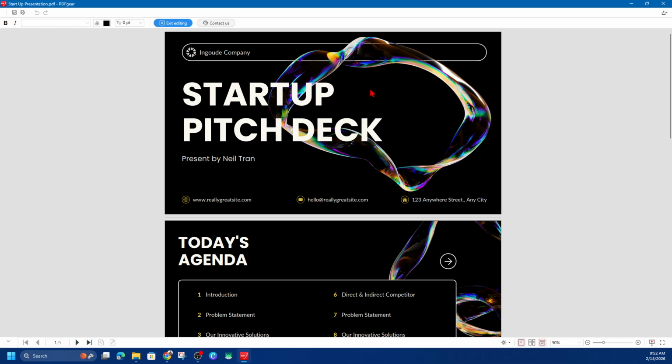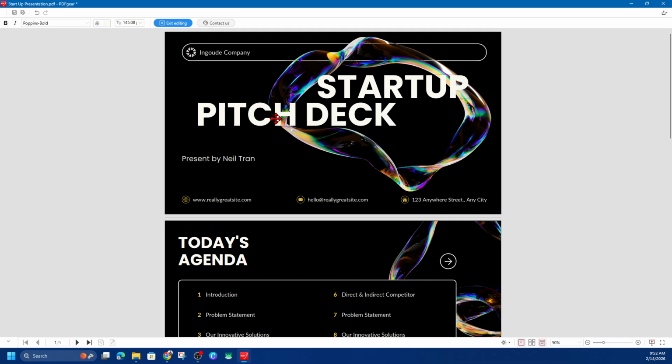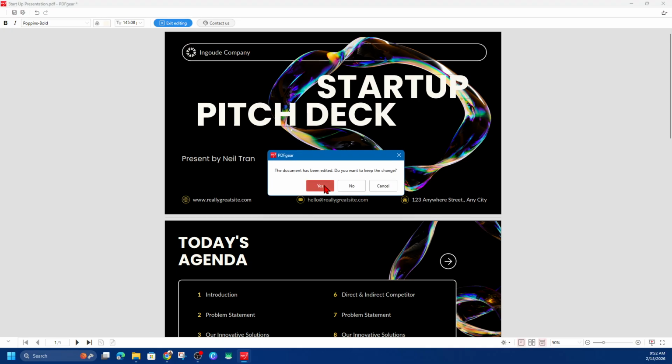Then from here, with your mouse, just go ahead and hover over where you'd like to move. So see how if I hover over startup, it's going to have that move symbol. So basically click and hold that down, and then we can move that to wherever we like. Same for here, but don't click into it. Otherwise you can see you'll highlight it. So don't click, so just click and hold to move where you'd like that text to move. Now go ahead and save changes.